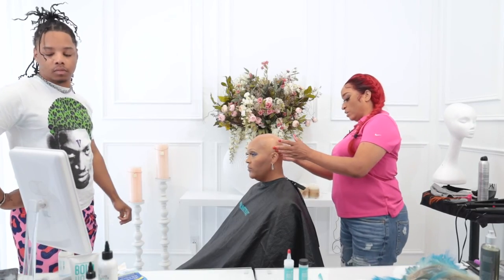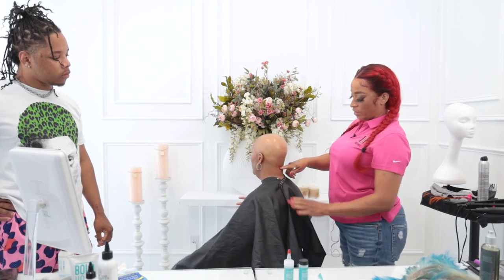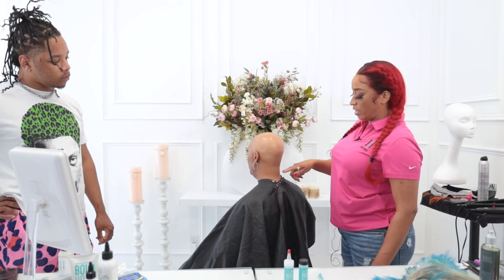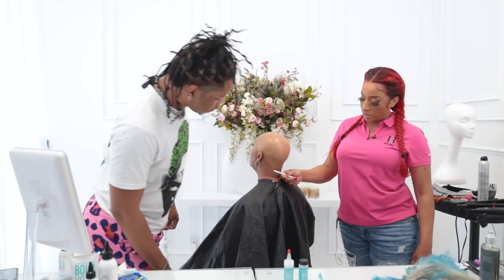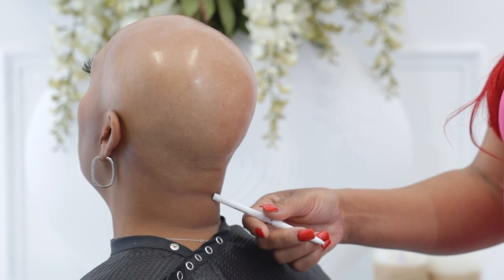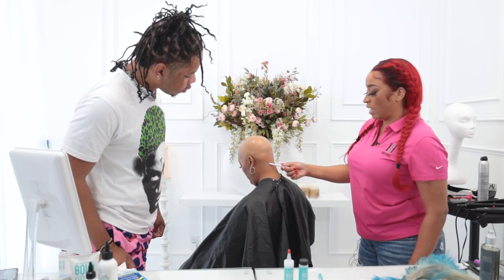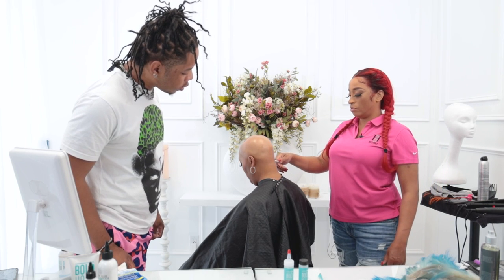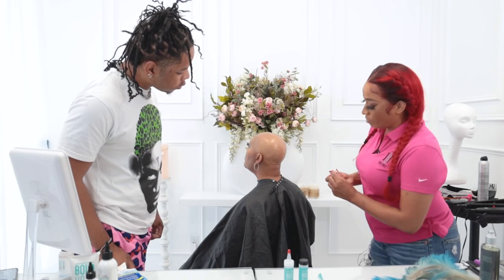Yeah. So in the back, you know what we can follow. You can look, turn. Let me see, turn some more if you can. So what I like to go by, also tilt your head back. You see the lining right here? Maybe step around so you can see. You see that lining right there? Mm-hmm. Tilt your head forward, where it's creasing. Okay. That gives me a general idea of where I want to go. With that, tilt your head back. You see that? Yeah. So you can mark that off.